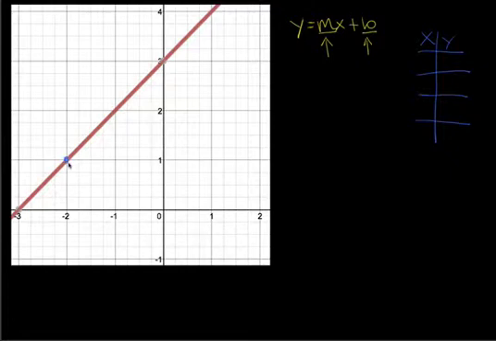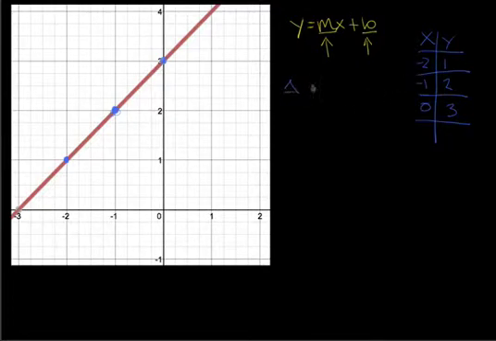That point right there has a point of -2 and 1, and the next point I see is right here, and it has an x value of -1 and a y value of 2, and from that I can probably find our slope. Let's put another one up here. It has an x value of 0 and a y value of 3.